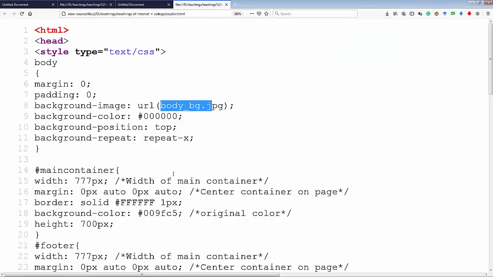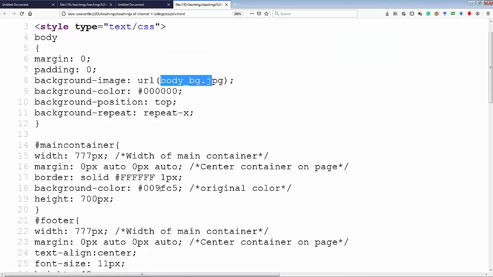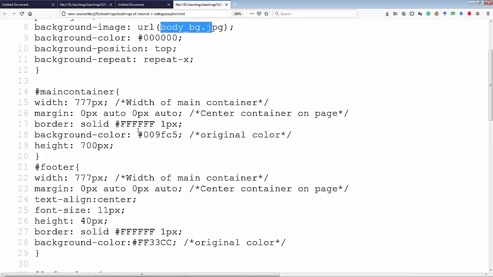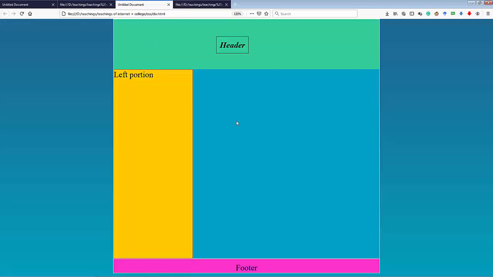A main container is present there, and a footer is present there. We have to calculate the size, how much I want to show in the browser. It can also be given in percentage. So the width is here 777 pixels, and the footer is also 777 pixels, and margin is given here. A background has been applied to the main container, a bluish type of color. That is seen here, since no other background has been applied.